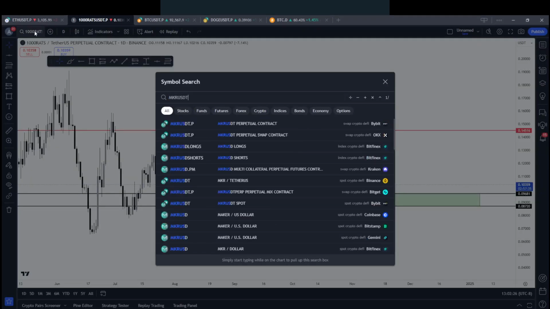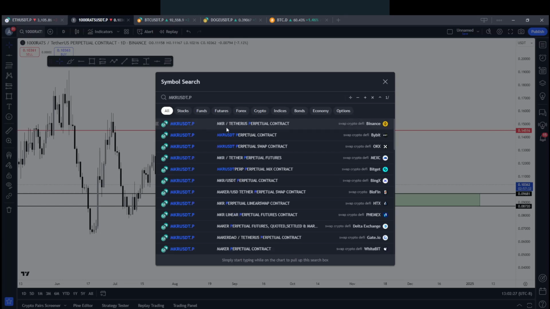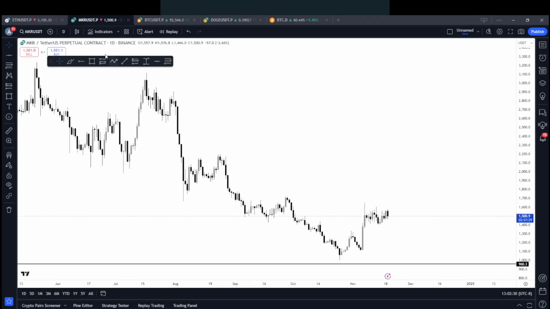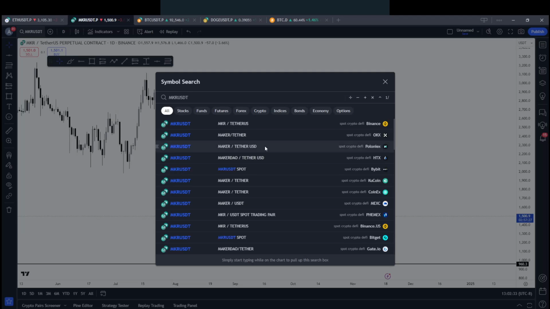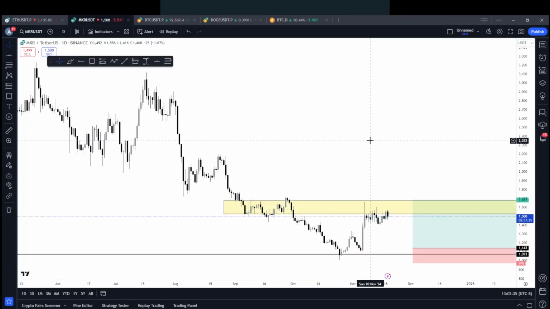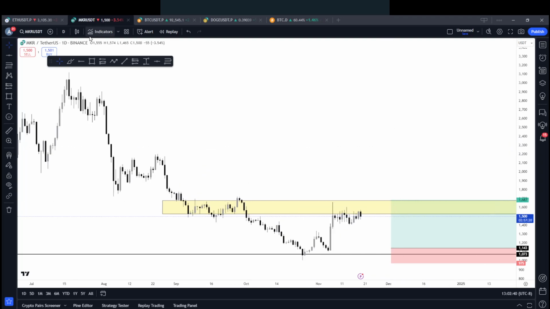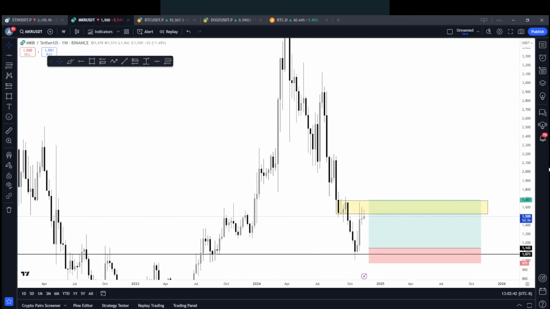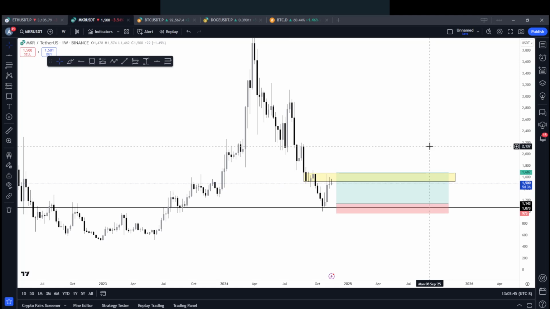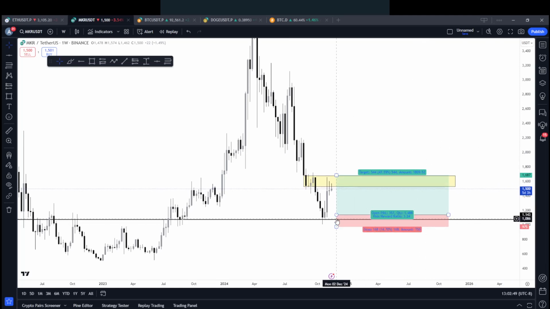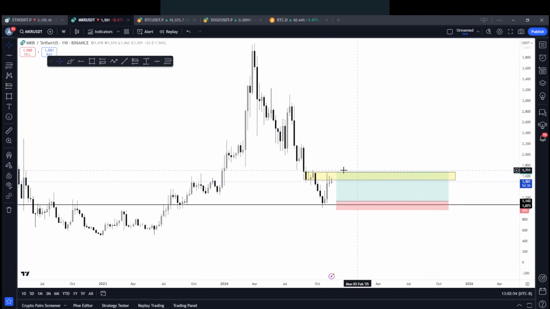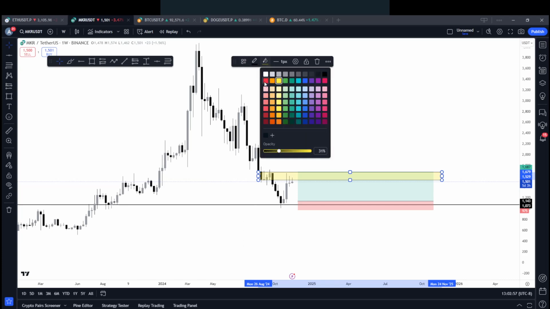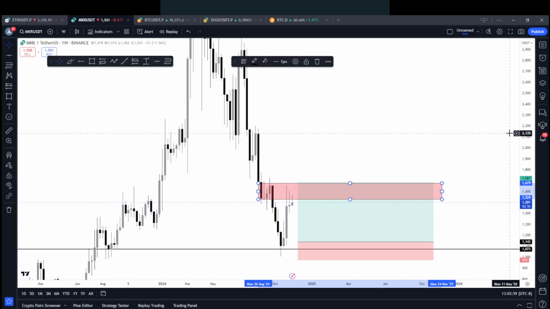Maker. I feel like I've given this one. Aladdin, I think this is the same play that I gave you last time. You're the only person that I take a look at Maker with. But I think this is the play that I gave last time, and it filled perfectly. All TPs hit. Now, we are at supply here.